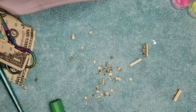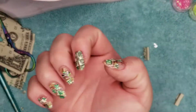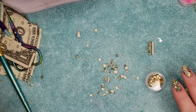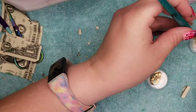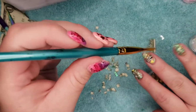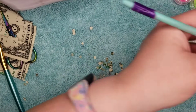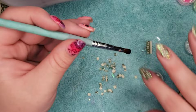So now we're going to go ahead and cure that for another 15 seconds or so. And this is what it's looking like so far. Looks pretty good. Now I do want it to look dimensional. I want it to look like the nails are really inside the nail. And so a good trick to achieve that is to drop some more pieces of glitter on top. Just really gives it more of a dimensional feel.